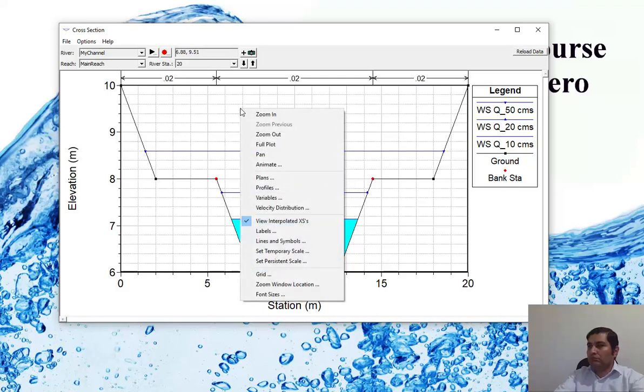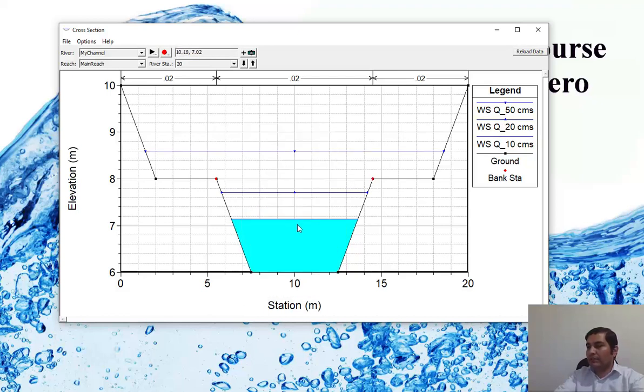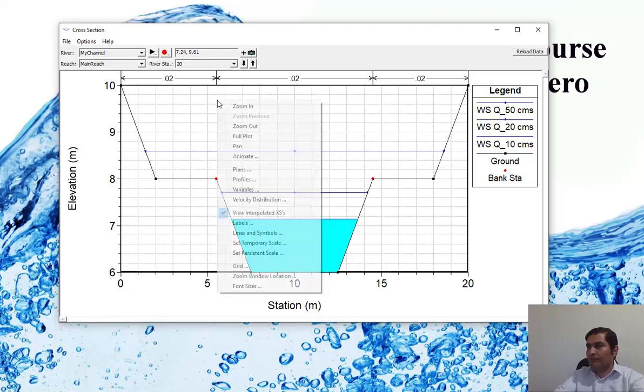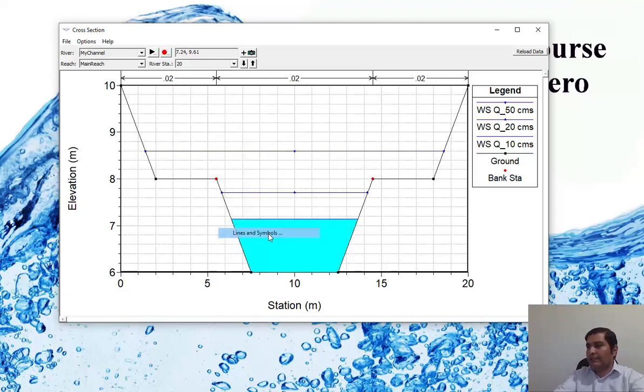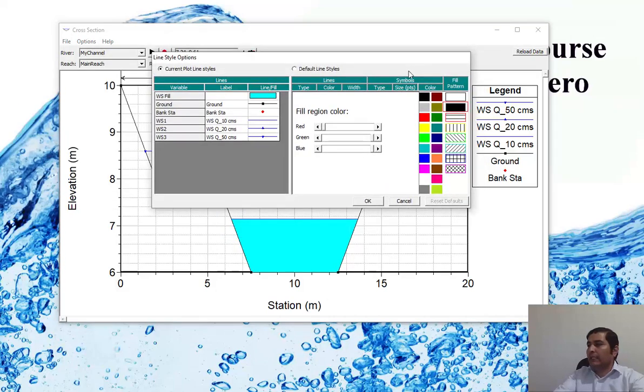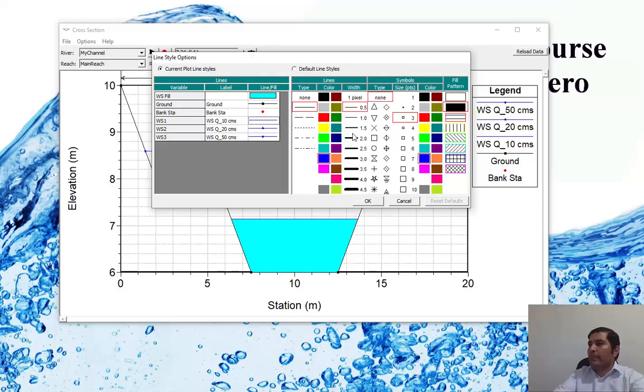Okay, you can modify the color of these lines. Right click on the figure and select Line and Symbol, and in this window you can change the width of lines, symbols, and type of the lines. I select this value for width, this color, no symbol, let me choose green.